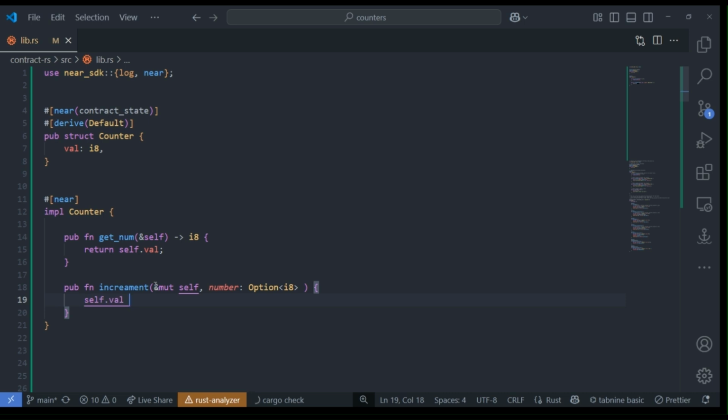Then we add the number to the counter. So we write self.val plus equals number.unwrap_or, then we write 1 within the parentheses. Then we will log out the updated counter value to the blockchain.